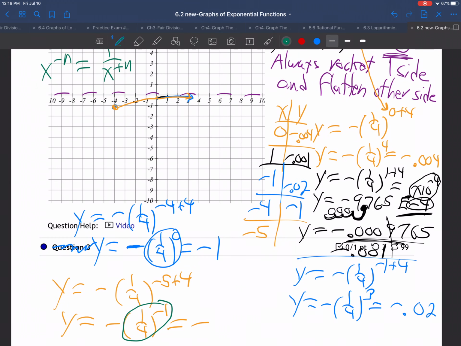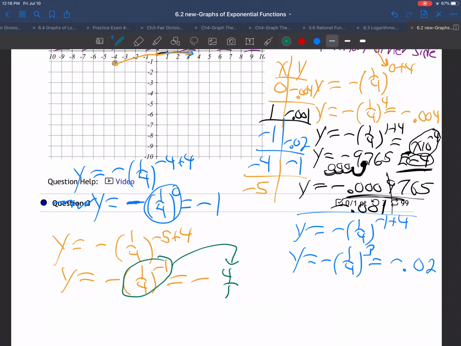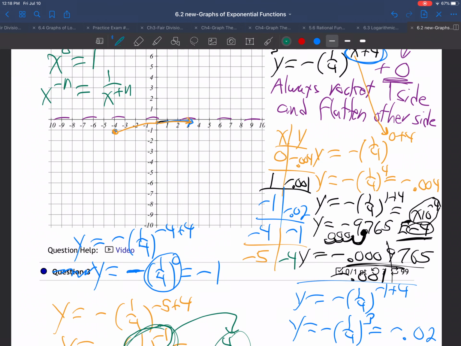So this guy's going to flip and become 4/1. So in other words, it's just negative 4. Because this negative sign was already there. That's the reason it's negative. And then this guy just flipped it. So it's negative 4. So negative 5, negative 4. So that's right here. There we go. This is the other point. Negative 4, negative 1. There's the two easiest points to graph. I didn't make that very smooth, but you get the idea. There's what the graph is doing.